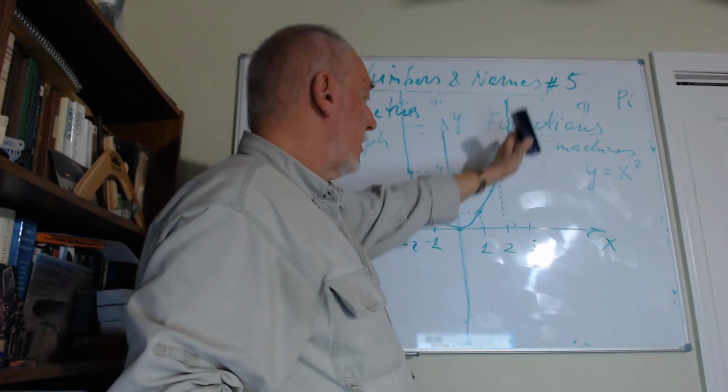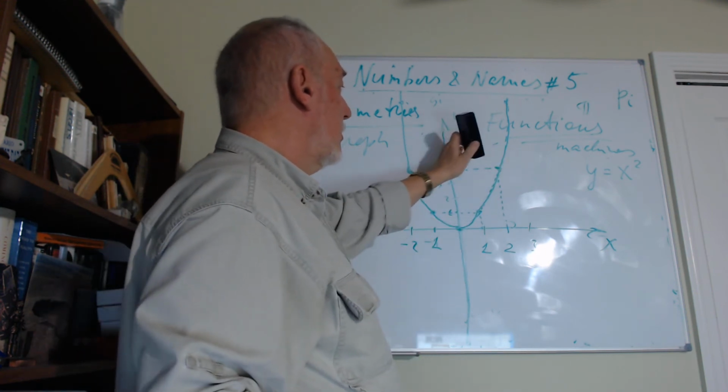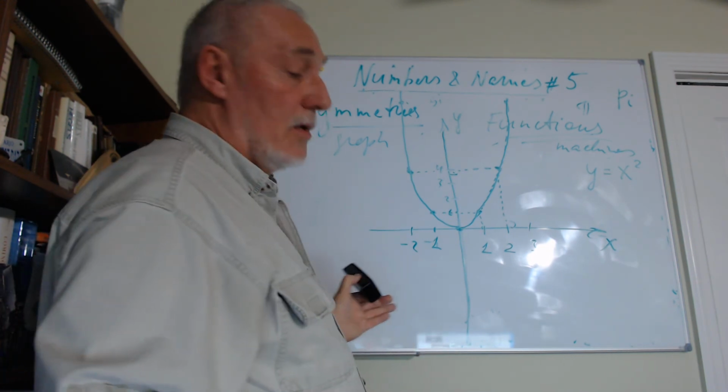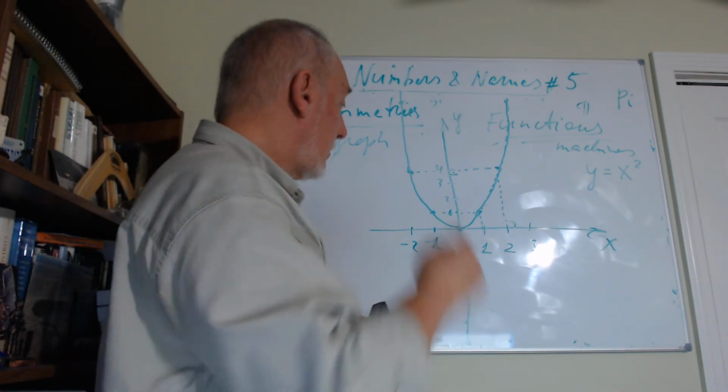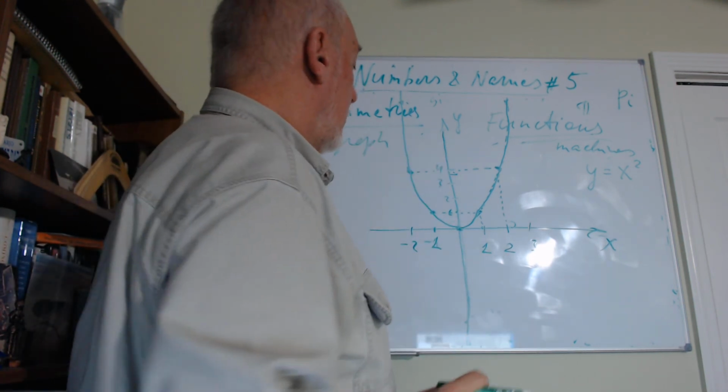Yeah. This is symmetrical to this. So this is symmetrical relative to the y-axis. So it is a mirror or reflection symmetry. Okay. You got it, right? Okay. So this is x.